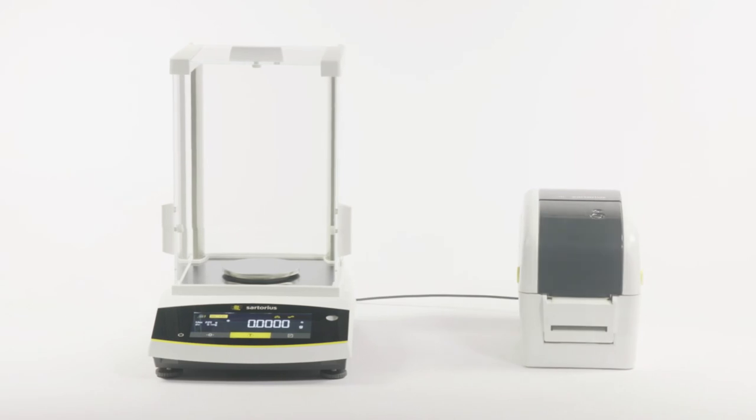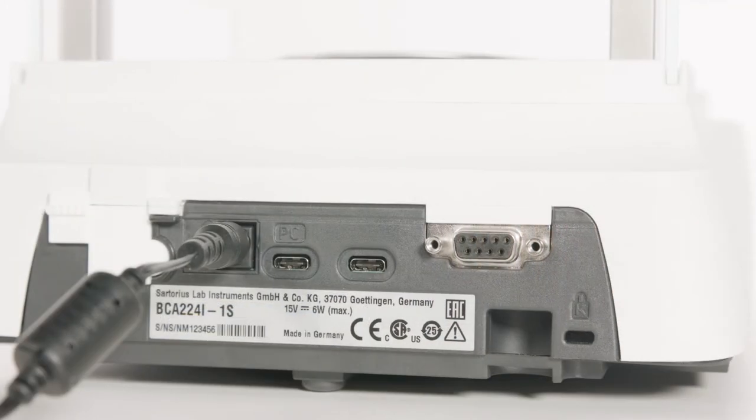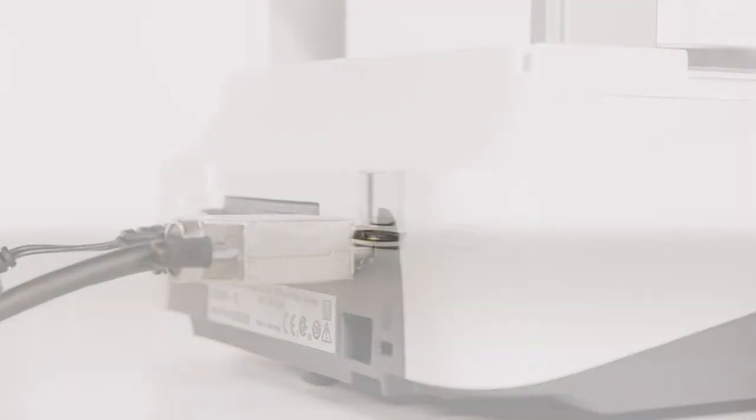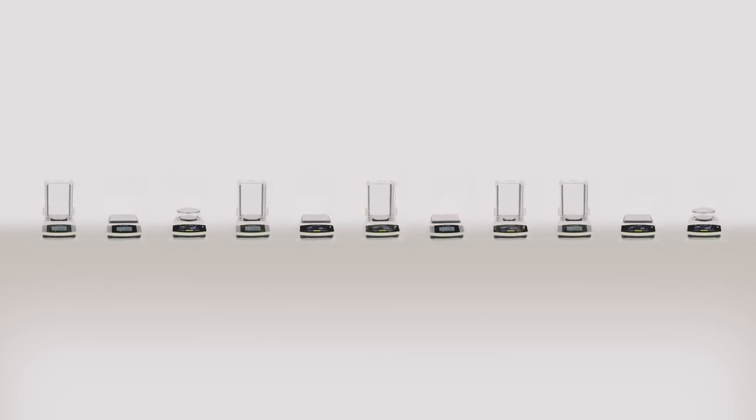Plug-and-play convenience and a real PC Direct feature makes it simple to transfer your weighing data from an Entris 2 to a PC or Sartorius accessories. Entris 2, best value in its class for basic weighing tasks.